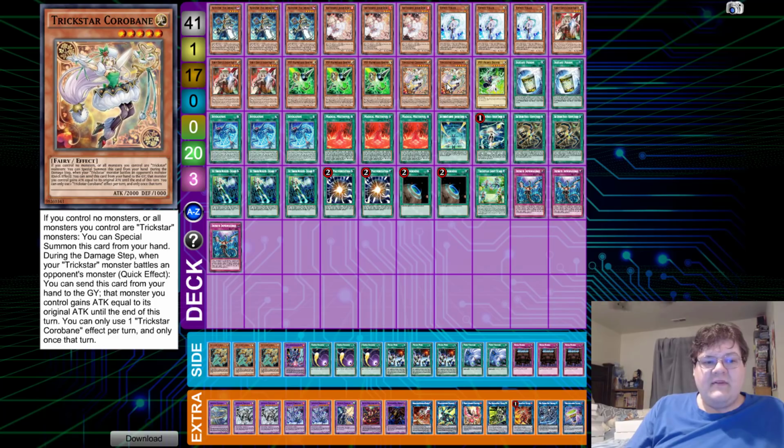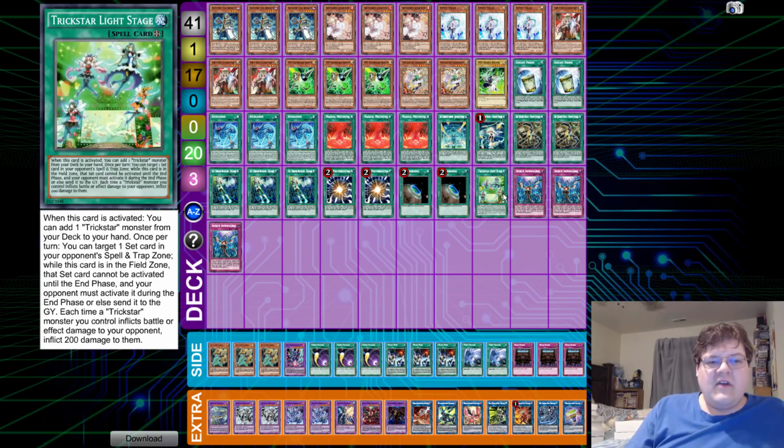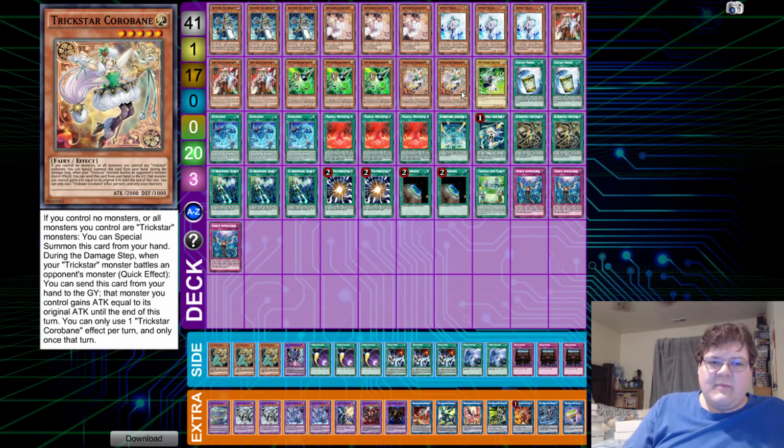Now, we are playing 2 copies of Carabine, so this is going to be an auto 2000 body that you're able to drop on the board, and you're able to search it off of Light Stage. Then Light Stage has the ability to turn off other back row. This is actually really good. Carabine plus Carabine gets you a 4K if you're discarding one. These two just kind of work together. I like this. This is a really interesting choice here.